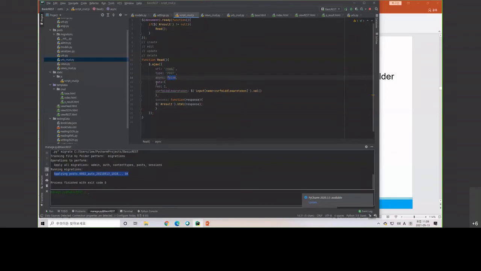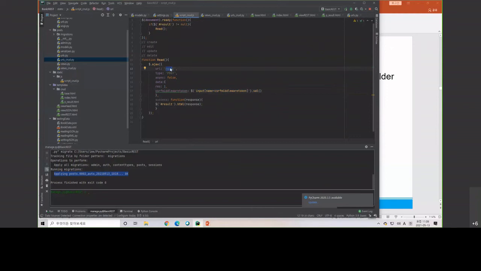And then what is the data? Now we have this data. The data is already set. We are making the input with the CSRF middleware token. This is the way to make a secure connection for the read.